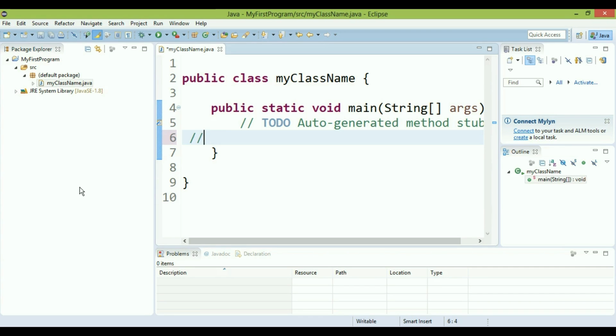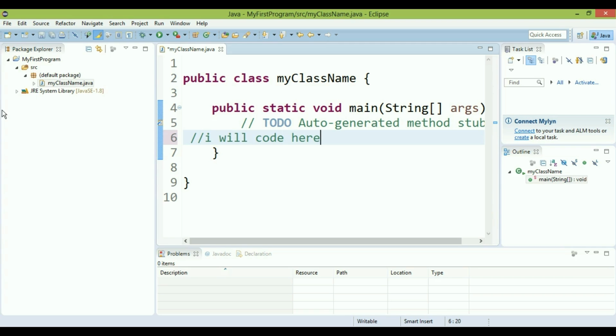So let's write here. I will write a comment here. You can see it appears in green. It doesn't have to do anything with the code. In Java you write comments in two ways: like this, with double backslashes, where you write the comment after the two backslashes.